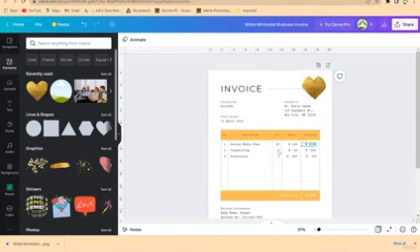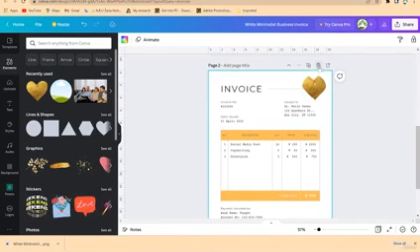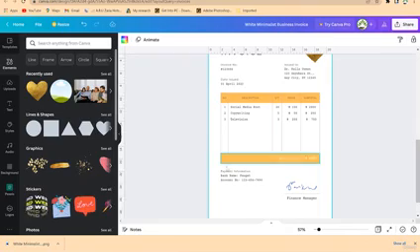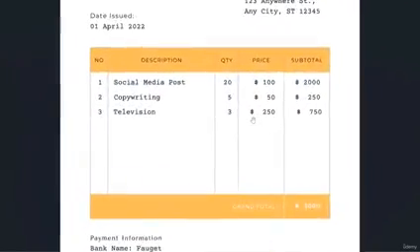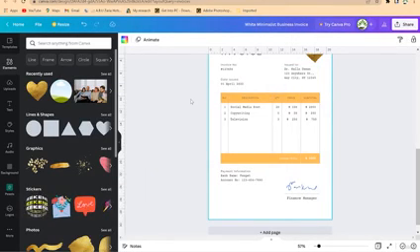So now you have finished, but if you want to generate it as a soft copy, you can do that easily, free of charge. All you need to do is duplicate the page, put in your details, and send it to the customer. So you can see you have just downloaded it over here, and you can easily send it to your customer directly. So this is about invoices and how to generate them using different methods.